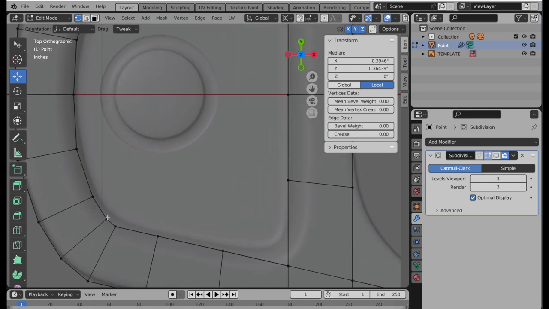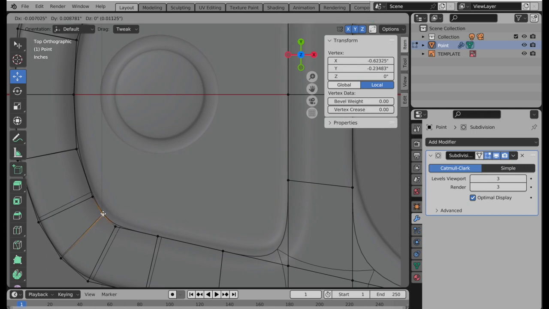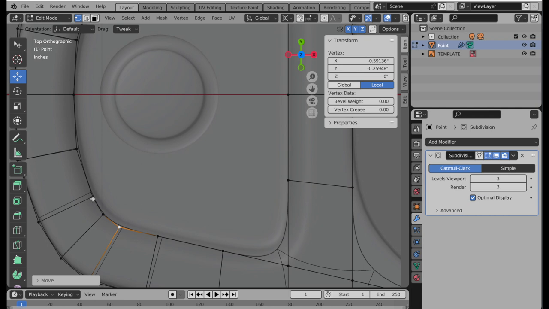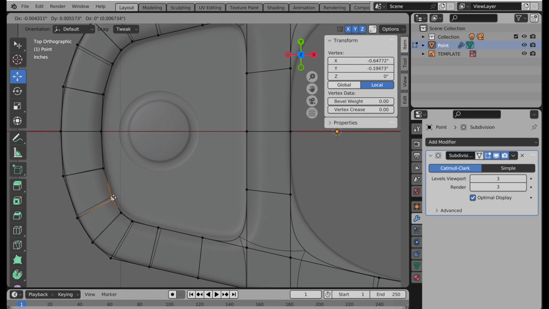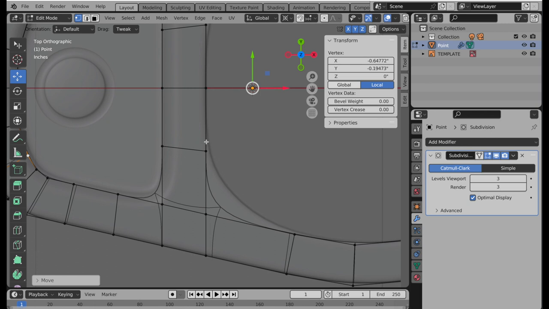I think I could make this, let me turn on subdivision. I think I could make this just a little bit closer to the template. It doesn't need to be exactly on it, but the curve is a little bit tight down there. So I like that tweak mode and just repositioning these a little bit works and it applies the symmetry across the top. But here, we have a little bit more work to do because the current polygon mesh doesn't give us the right curvature for that area.